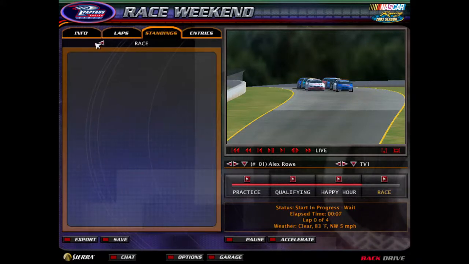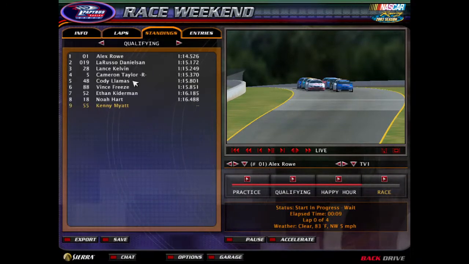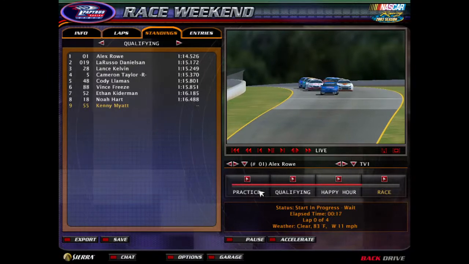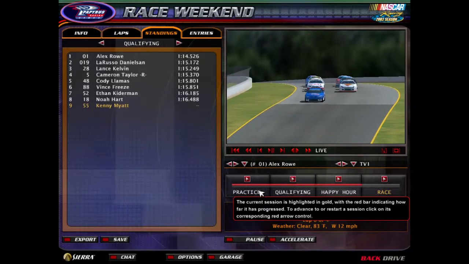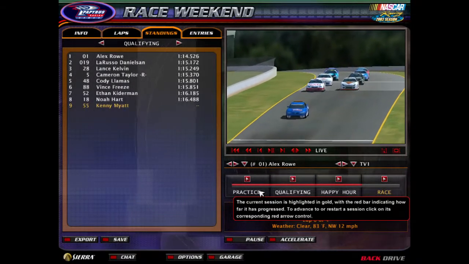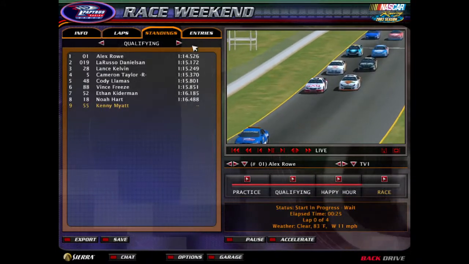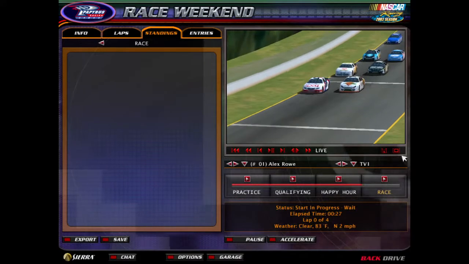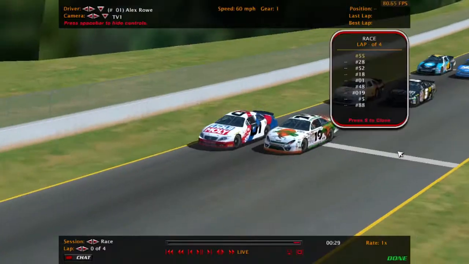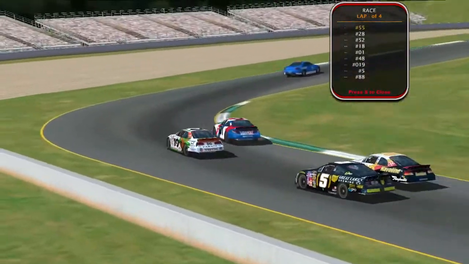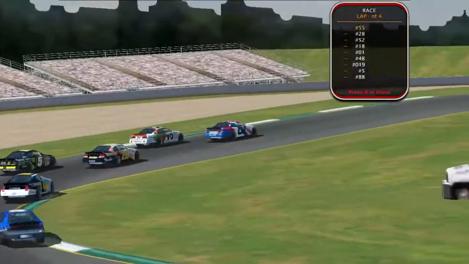Your qualifying order for the first heat is Alex Rowe, who qualified, I want to say, P3 on the overall board. He'll be interesting to watch. Of course, on the overall board, this is the order that they qualified in, by how fast they were. So here they go. Remember, top 5 make the race out of these 4 laps. You've got 4 laps to prove your worth around Road Atlanta to make the race.